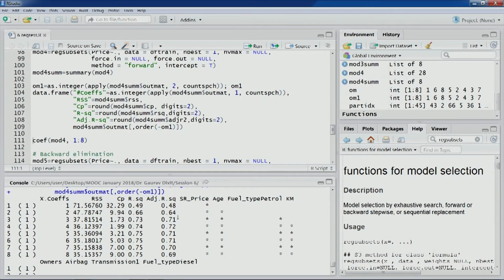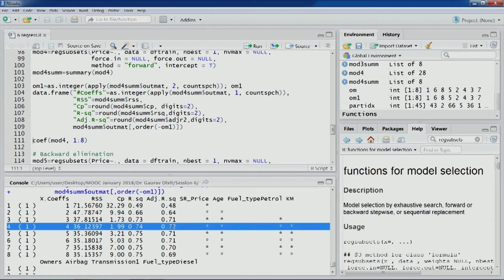As you can see, even in this forward selection case, the adjusted R square value starts from 0.48 and keeps on increasing till a 4 variable model, right? This 4th row keeps on increasing. So in terms of adjusted R square, the result of forward selection and exhaustive search seems to be the same.